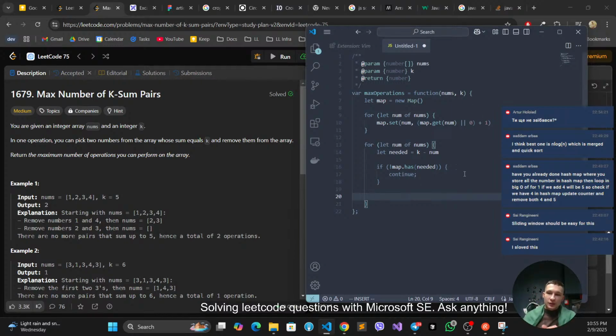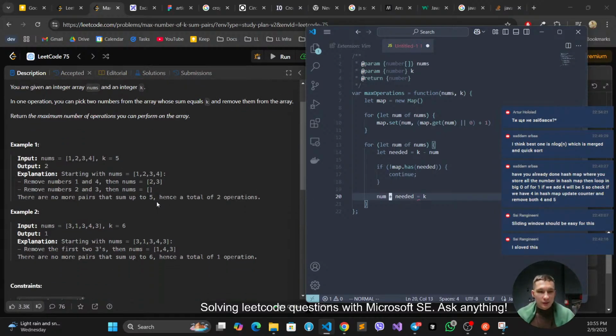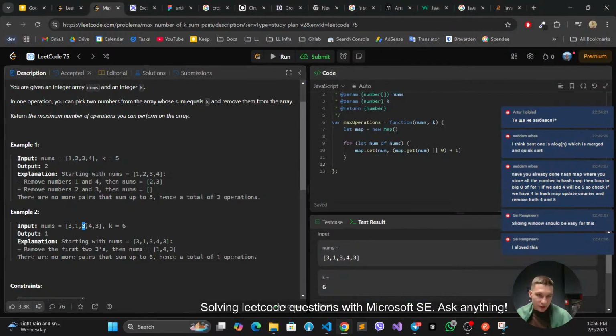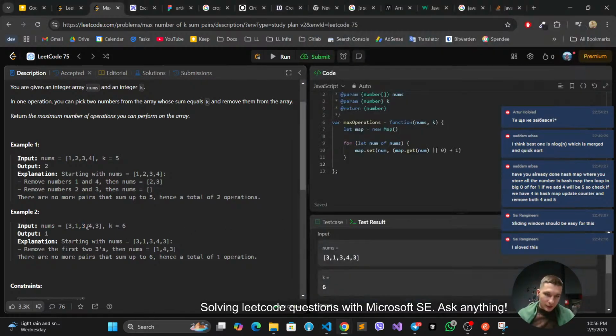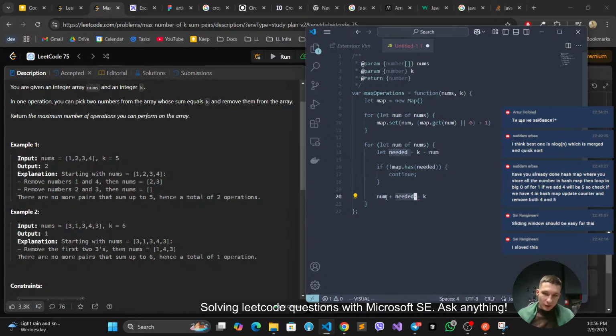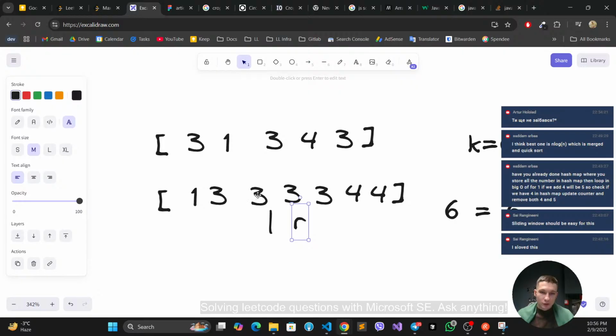So now, since we have needed number, it means that in the array we have presented num and needed that both add up to number k, like this. The tricky part here is that we should not use them more than once. So whenever we use some numbers as a pair, we should remove them from array. This is first case. And second case, it can be that the needed is the num itself, and we cannot reuse one number twice.